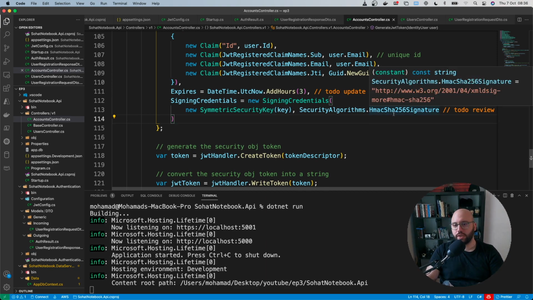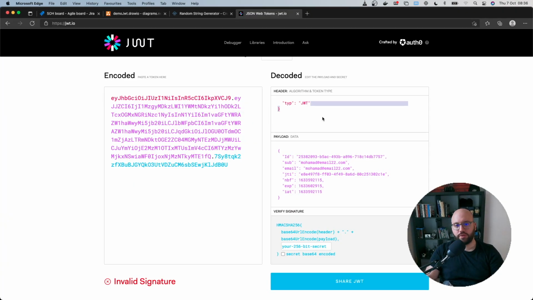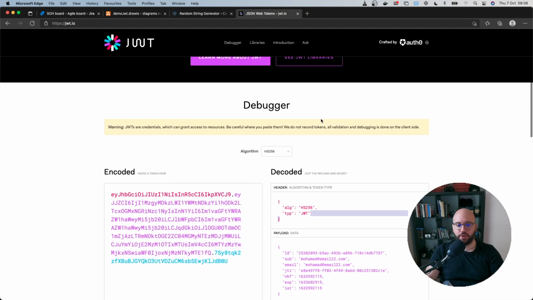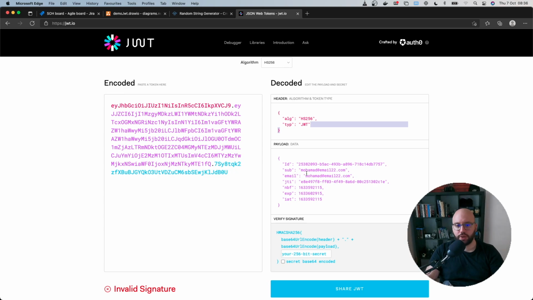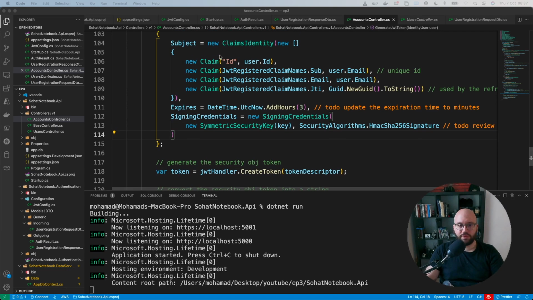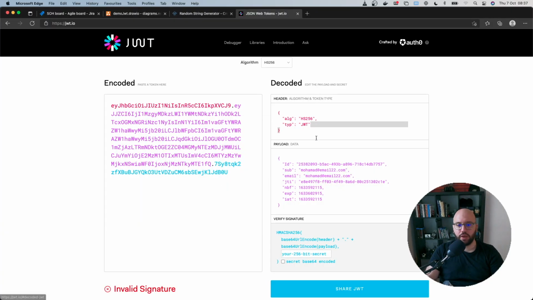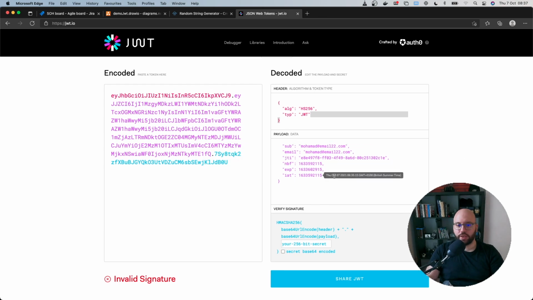So HS stands for this. 256, type JWT, which we already know. And now here we can see the payload data, which is the ID, the sub, the email, and the JTI. All of these are here. We have specified ID, sub, email, and JTI. And lastly, these are the defaults that are automatically added, specifically the expiration date.